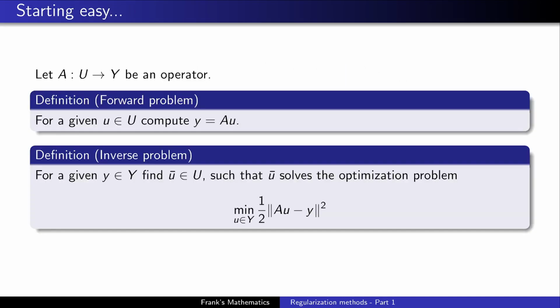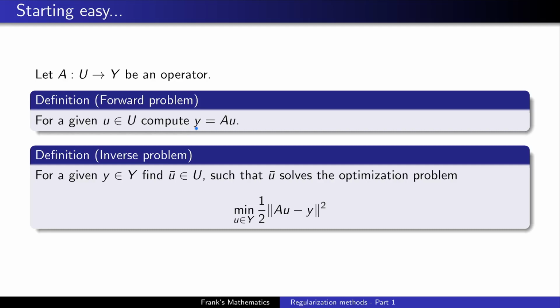So we did a lot of talking about how and where we can find inverse problems in our everyday lives and in reality, but how do they actually look from a mathematical point of view? So now we start very easy and assume that A is an operator going from a set U to a set Y. And we assume that A is now our black box. A models our black box. Then we say that the forward problem is simply: have some initial data, apply our operator, and obtain our state or our output Y. So this is just the definition of a forward problem.